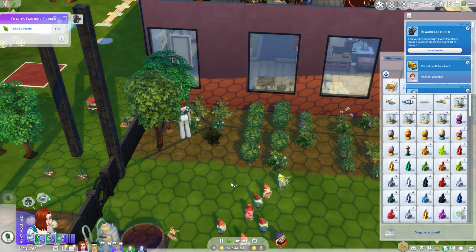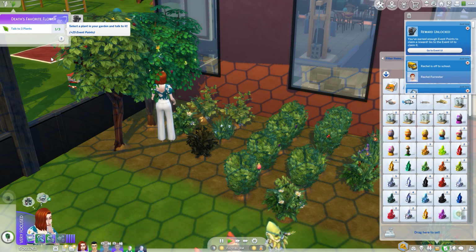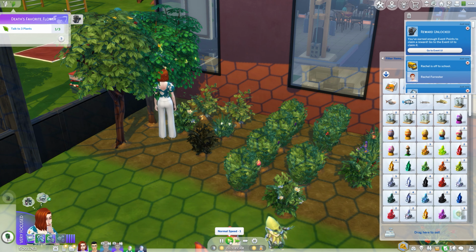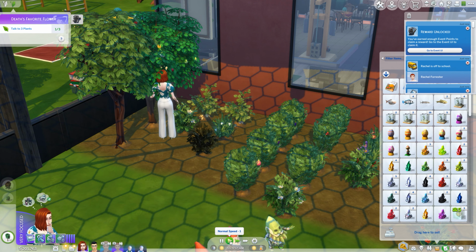Talk to plant. So we're getting the three plants. That's all it said. Let's just talk to them. It's not the quickest thing to do.